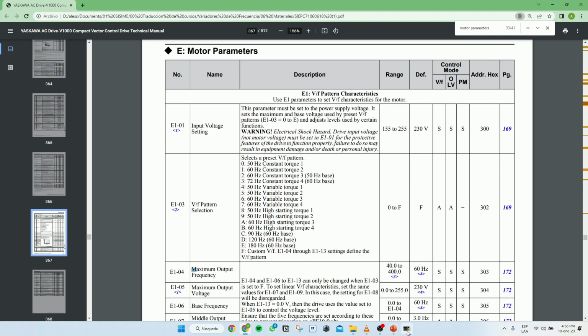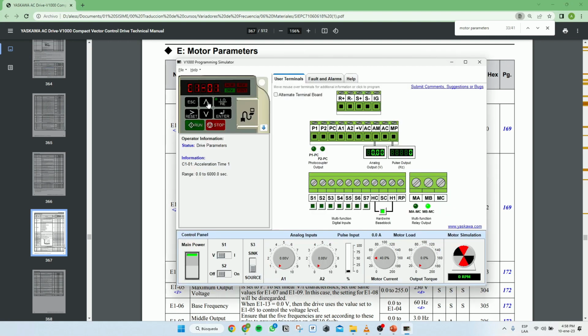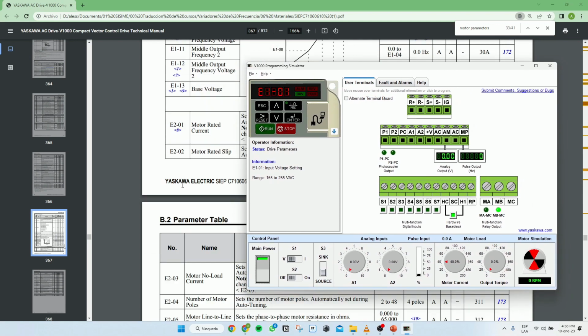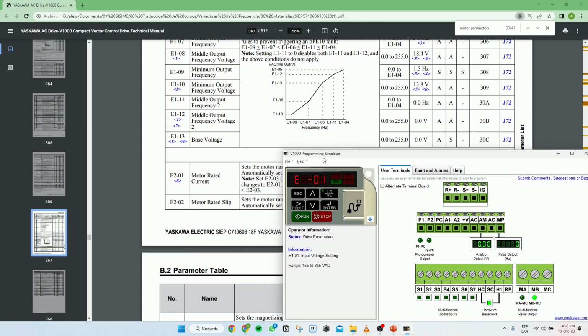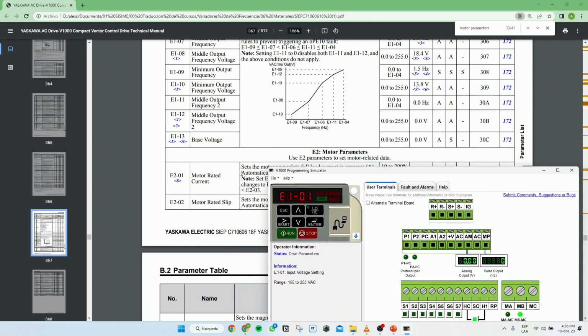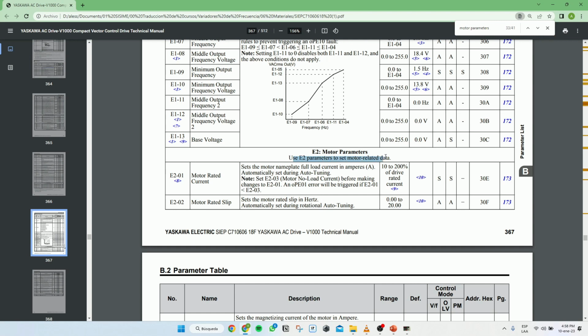So we're going to go out to our E part, and here you go. So E1, enter. Now, what's going to happen with category E2? So for E2, we have our motor parameter, but it's telling us that they are within their part.